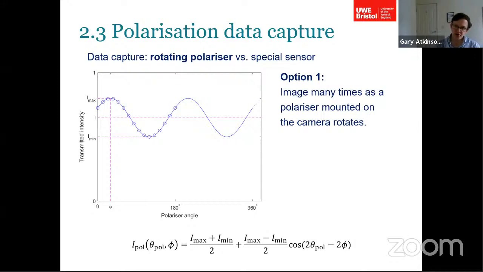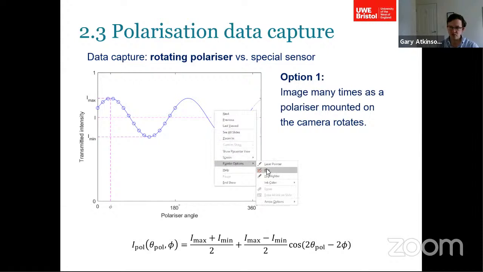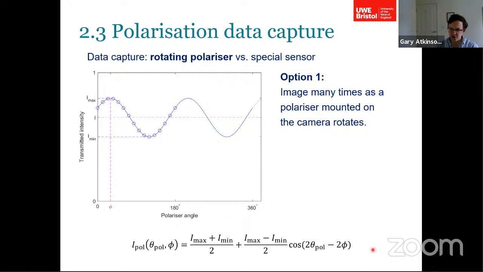Well, the most established way to measure this information is to take a standard camera, put a linear filter in front of it, and then image the surface as you're rotating the filter. At each pixel in the image, you should find that the intensity varies as a sinusoid like this. So if you measure the intensity at various polarizer angles, then you can fit the data to a sine wave, with the equation here, and from that sine wave you can extract the phase angle, the angle of linear polarization.